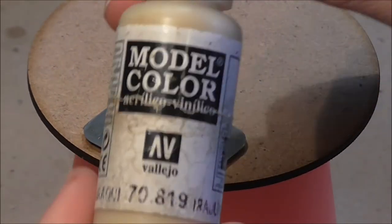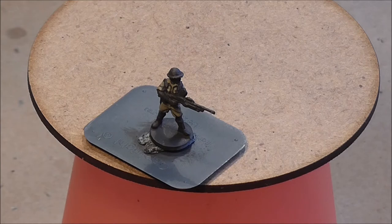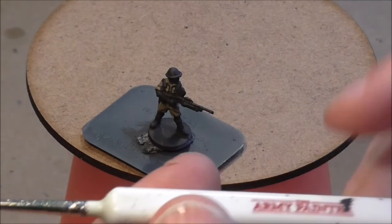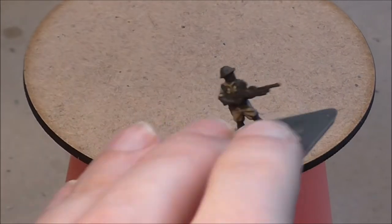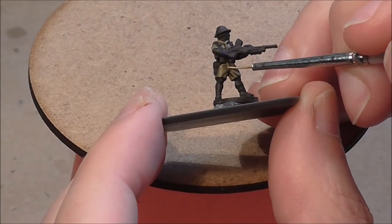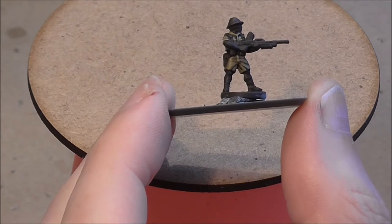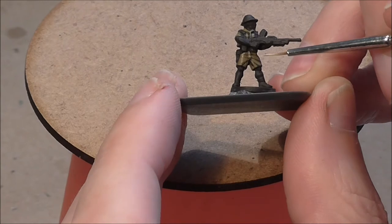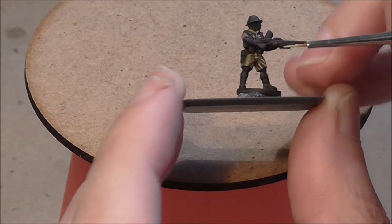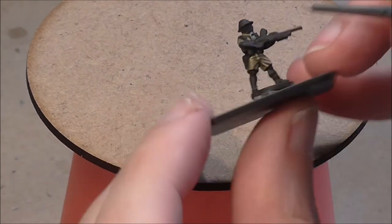So, the highlight colour is going to be Model Colour Iraqi Sand 819. And for that I'm going to use my Insane Detail brush. As much as possible, I'm wanting this highlight brushed a bit dry. I want the highlight as much as possible to be right up against areas of darker shade. That's where we'll get the best contrast.